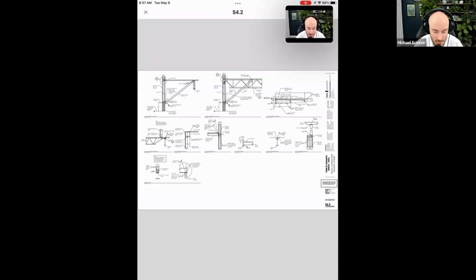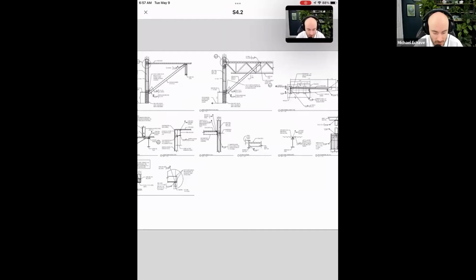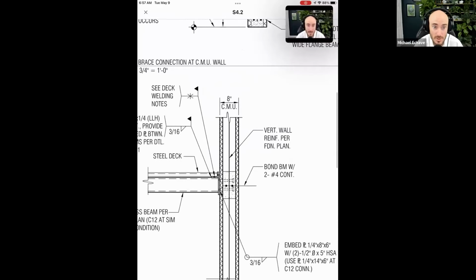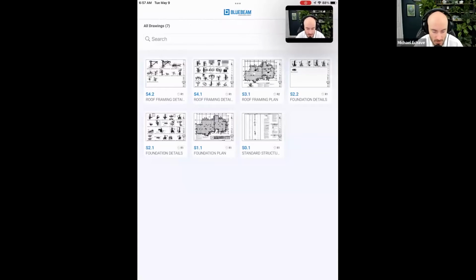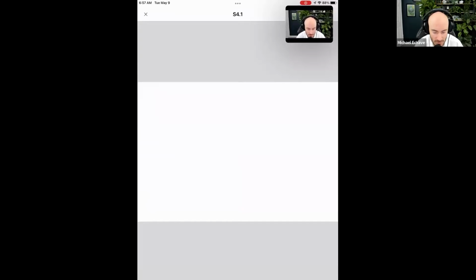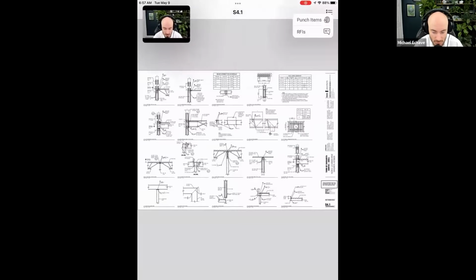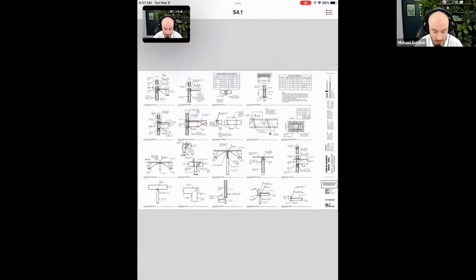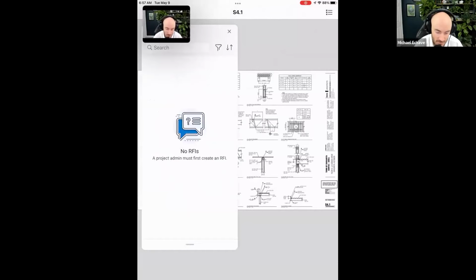So as I click open this drawing, I can zoom in. I can look at the PDF, but there's no markup pane. Traditionally on the app.bluebeam.com web-based browser, on the left-hand side, I'd have a markup pane that I can use to mark up my documents. Now in here, I cannot do that. As we're looking at our drawings in here, I can actually see my drawings, but on the right-hand side, all I have options to do is punch items. So I could place any punches, though none have been assigned to me. And I can't create my punch from here. RFIs, same thing.